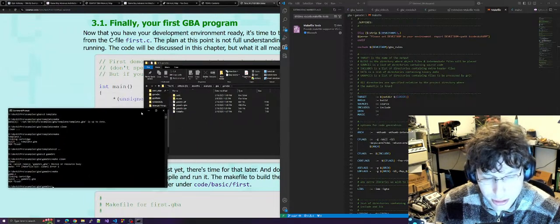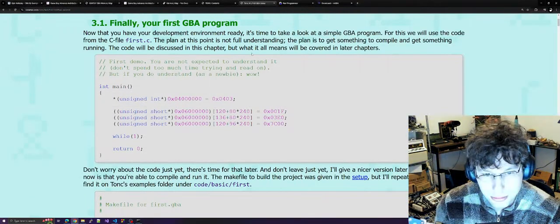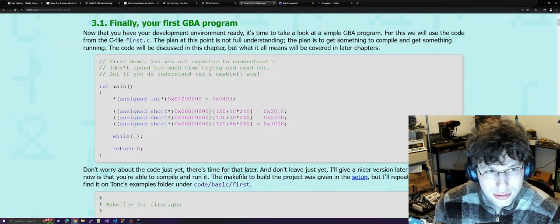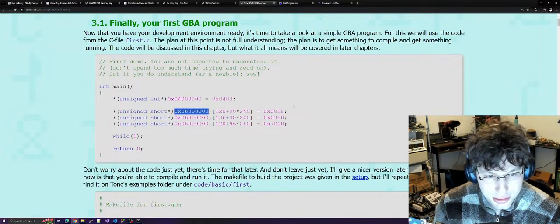Anyway, what I'm gonna do right now is I'm gonna show you stuff. So, this right here is the screen pointer.